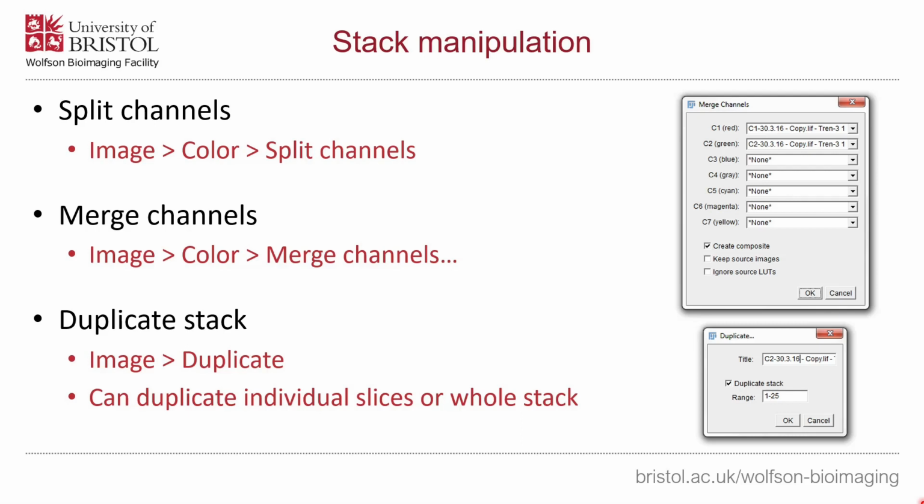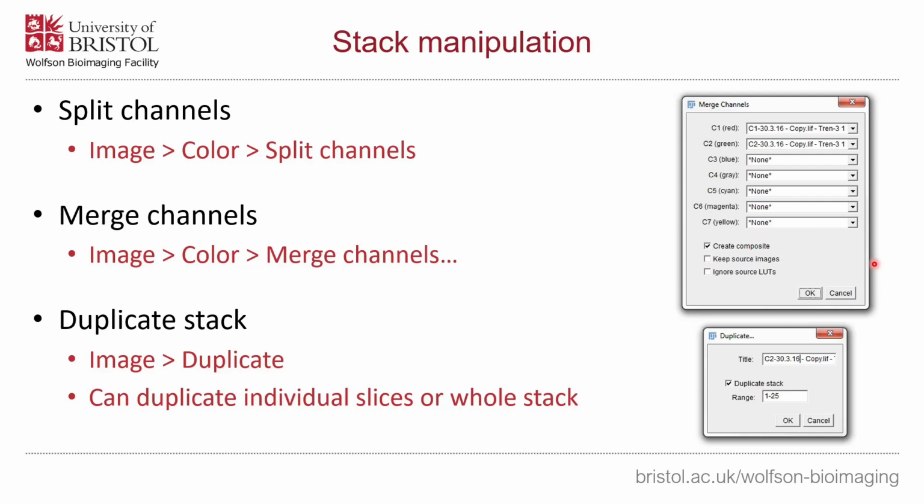If we decided that we wanted to merge those back together, or if we'd got different sources that we'd loaded in as separate images and wanted to merge together, we can use the Image, Color, Merge Channels tool. Now, when you merge the channels, you'll see that they end up in a slightly different format to when you split them down. Originally, when we loaded in the images, they're in what ImageJ considers to be color mode. And in this, the different channels are displayed one at a time. Whereas when you've done the merge channels, we've got create composite enabled, so it will display all of those channels simultaneously. You can go to Image, Color, and then the Channels tool to change whether it's being displayed as grayscale, color, or the composite.